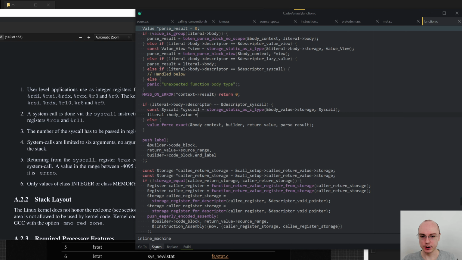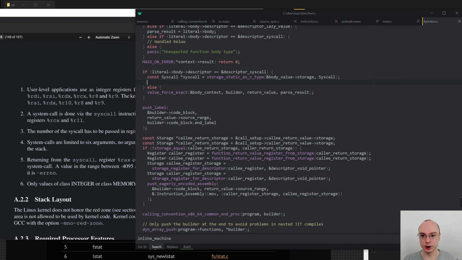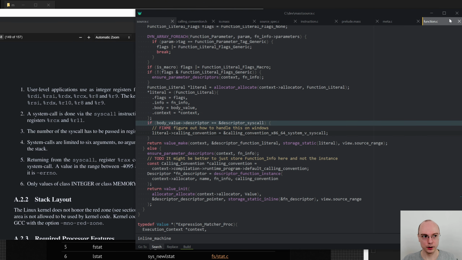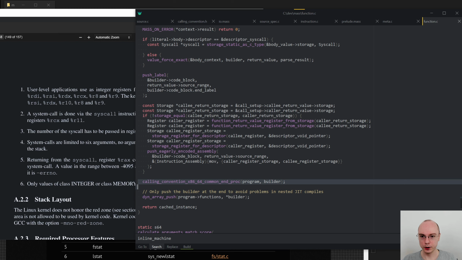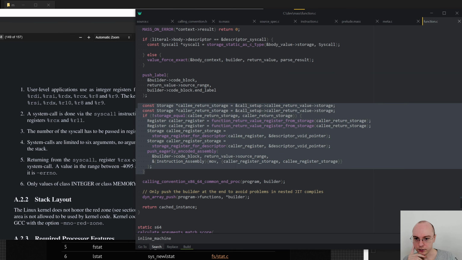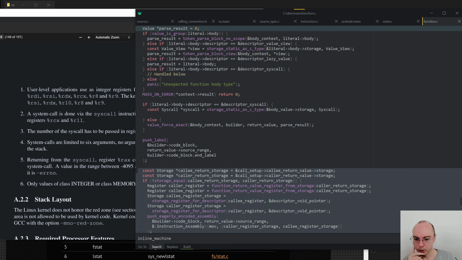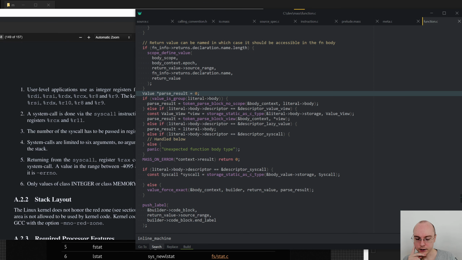So we cast it to syscall, and when we need to emit an instruction, which is now super easy in here, we don't actually want any of this to happen. I guess. I mean, this is fine. This will be a no-op in a sense.